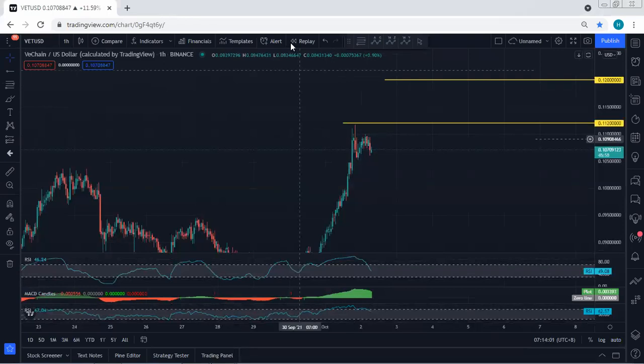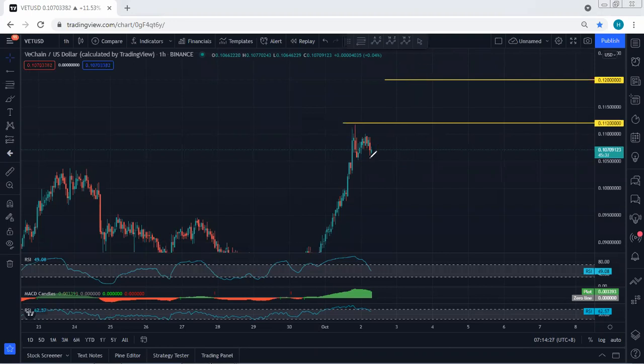And right now we can look at this one as a correction. We can even look at this one as a three-wave move. But for the reasons I mentioned, we prefer this one turn into a deeper correction, because if it does, it can give us a better opportunity to look for buys. If we want to look for a buy right now, either we put our entry above here at 0.11 or at 0.112, and we want the price to sharply break and continue. The next level we're looking for is 0.12, which is 12 cents.